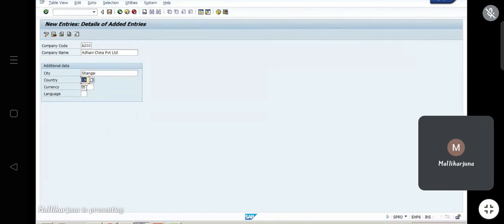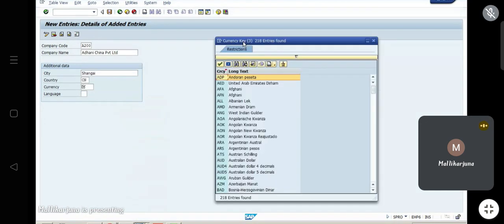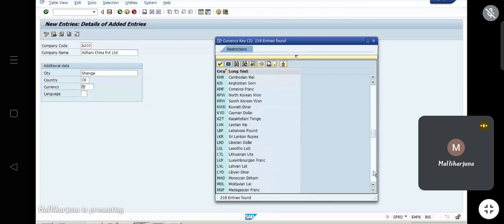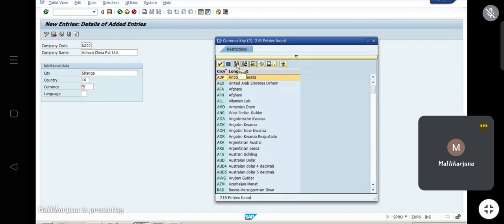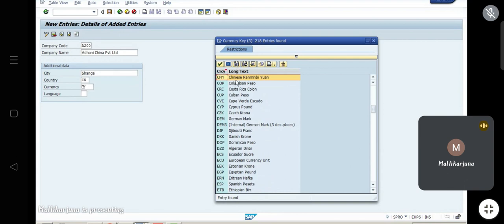Currency also is defined at client level. Select CNY. Here you can see the binocular. Hit on that, CNY, you can see Chinese renminbi yuan. Hit on that.